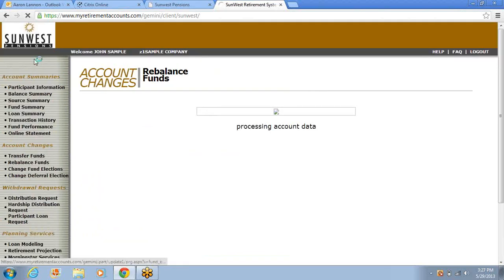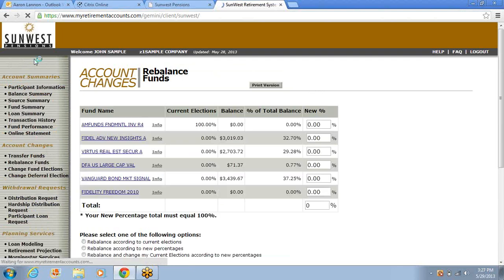So if you choose that option, what that's going to do is reallocate the entire balance of your existing amount among funds based on the percentage you select. So if you feel you're overweight in a certain area and you'd like to reallocate or make yourself less aggressive or more aggressive, essentially you're going to choose how you want to now weight that.